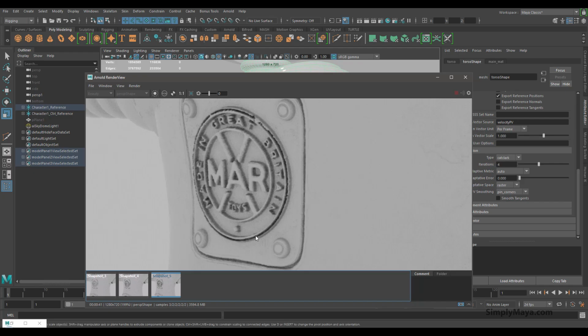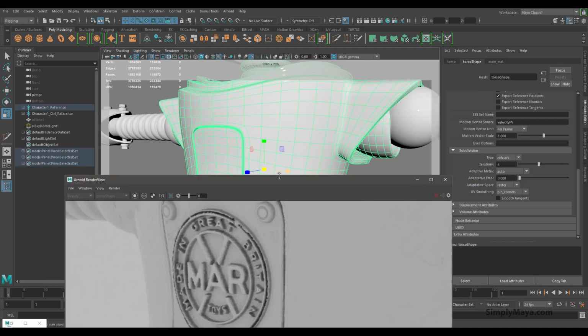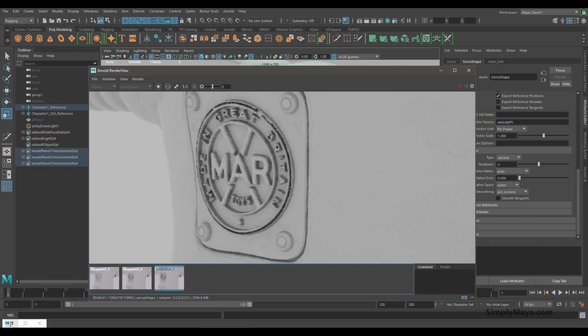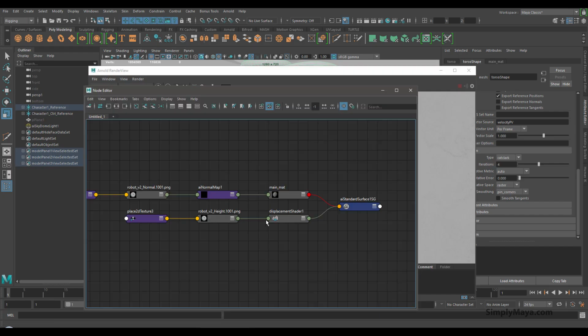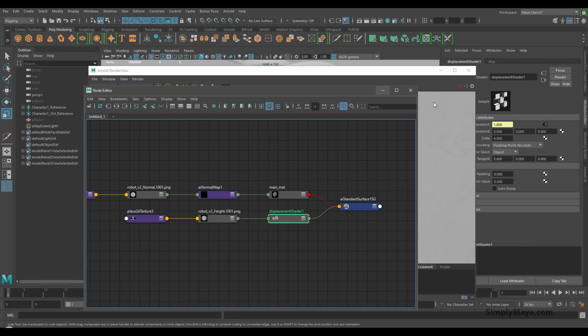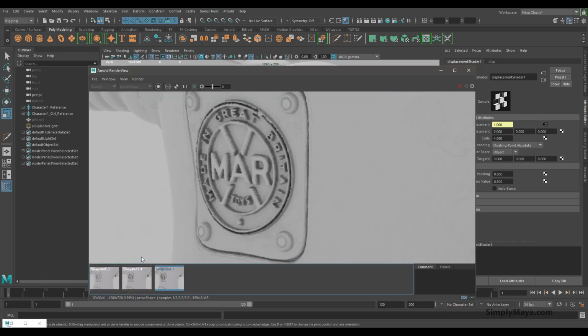Okay, so here's the difference in iterations. This is 2 iterations here, and this is obviously not high enough res. Now it could do for a distance shot. This is 3 iterations, and this is 4. So you can see we get a slight detail increase with a 4, but actually we just get a slight height increase. I wouldn't say we actually get a detail increase, and this is because our displacement map is currently, I believe, set on a scale of 2. So if we go under and look at this, no, it's set on an outrageously big scale of 4.